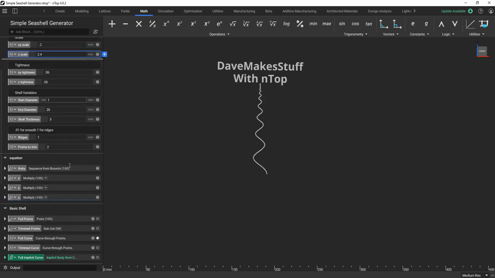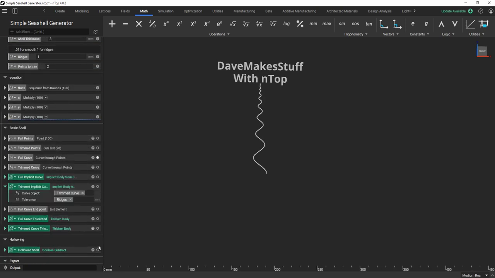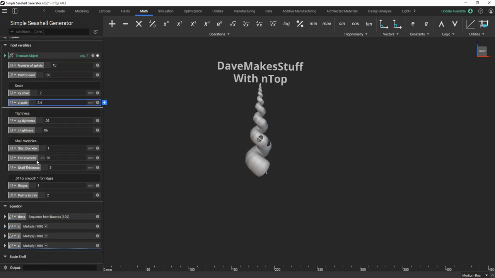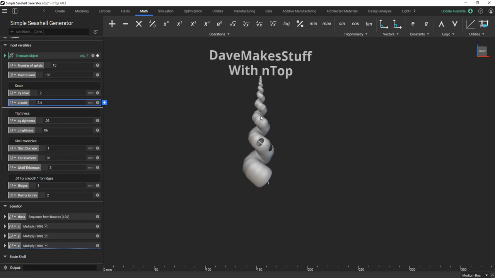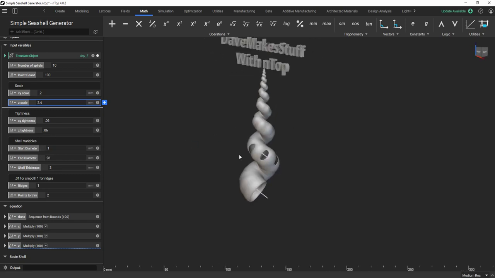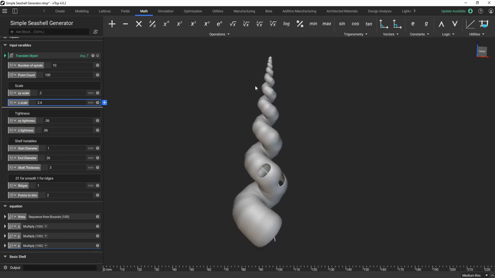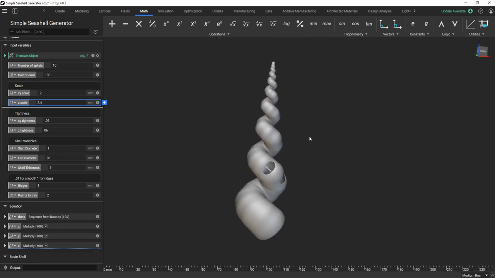And let's just take a look at it here and just see what it looks like. I haven't changed any of the shell dimensions, the diameter or the thickness. And so you can see you get something that's got holes in it. Things aren't quite connecting up here. The shell just doesn't look quite right.